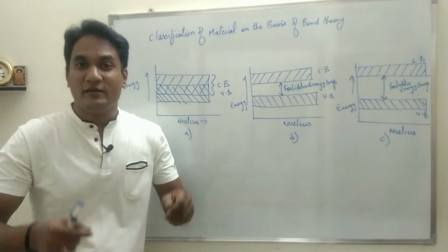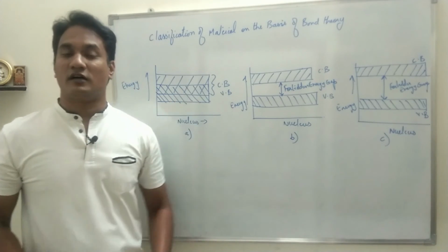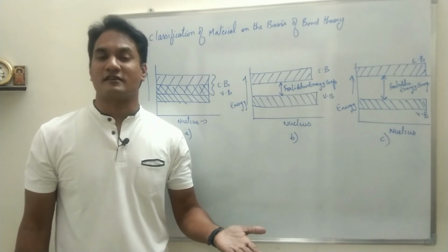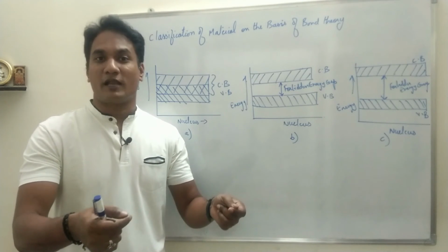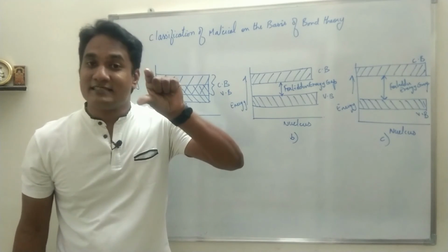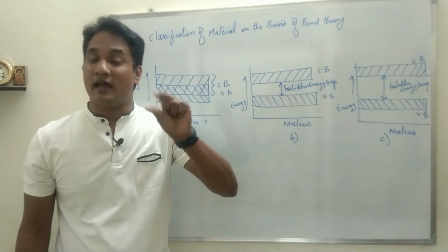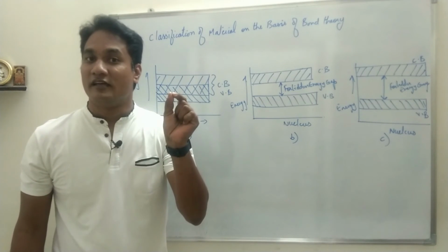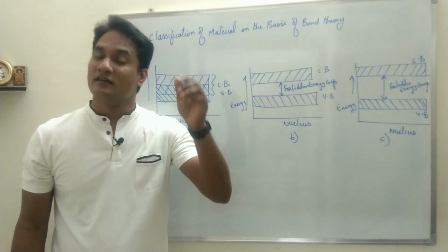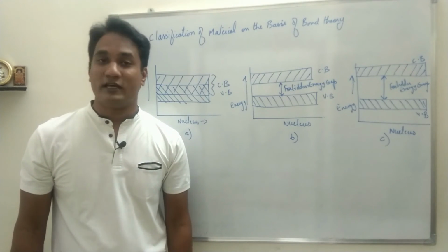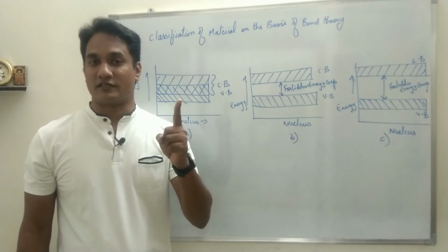And that means large free electrons are already available. So do we need more energy to move the electrons from valence band to conduction band? No, free electrons are already available. So as soon as you apply the power, current will start flowing through the conductor. That means the energy gap between valence band and conduction band should be minimum in case of a conductor, because as soon as power is applied, current will start flowing. No energy gap. That is first.